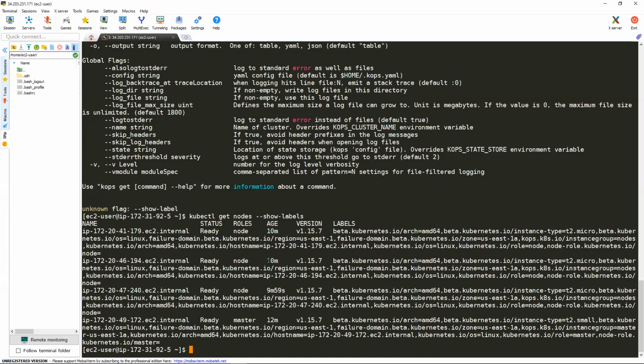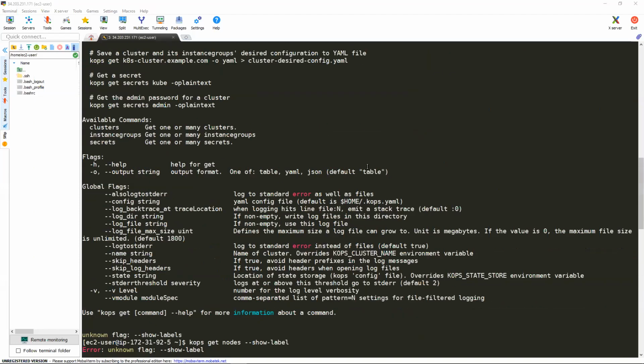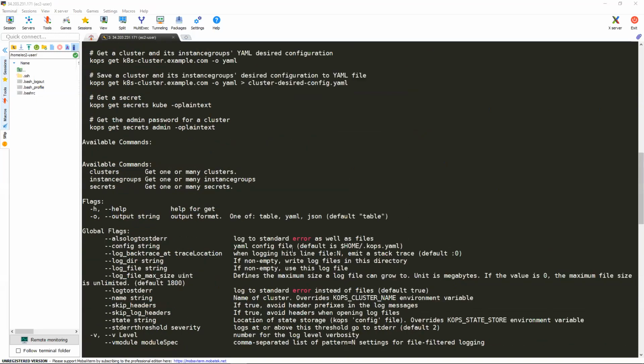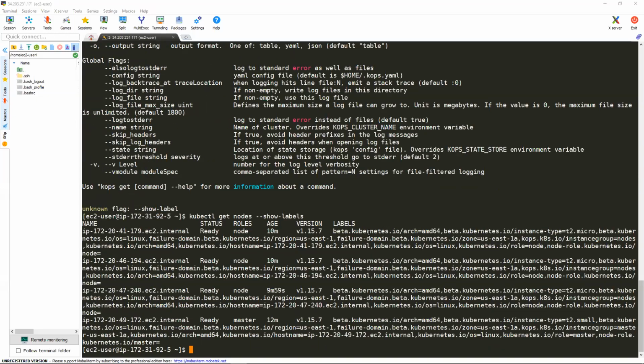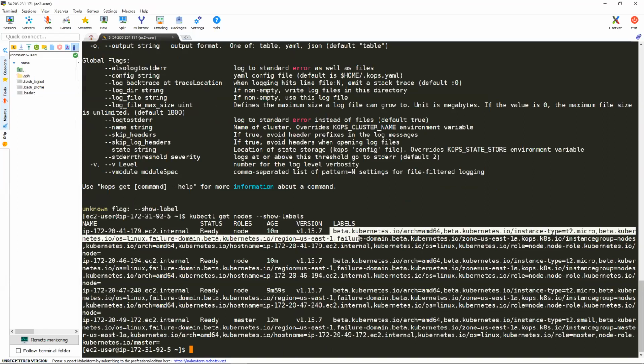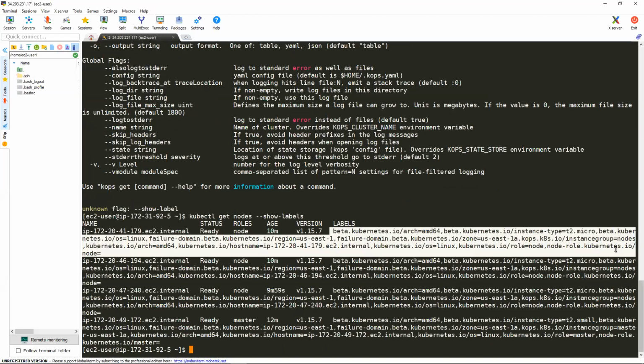So you can see it comes like this. Now what is happening basically over here? You're getting your name, status, role, age, version, whatever you are getting over here also, right? That is more or less what you need. But here you'll find the extra labels, like beta.kubernetes.io. You probably don't need this, but it gives you all the details. The failure domain is there, right? Beta dot everything. So you can see every single thing that is over there.